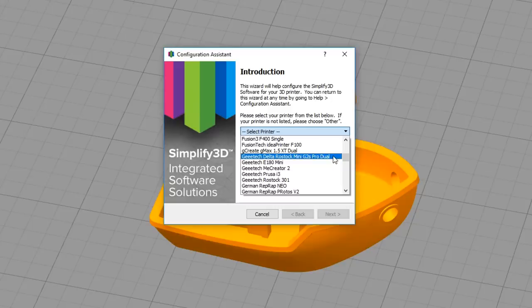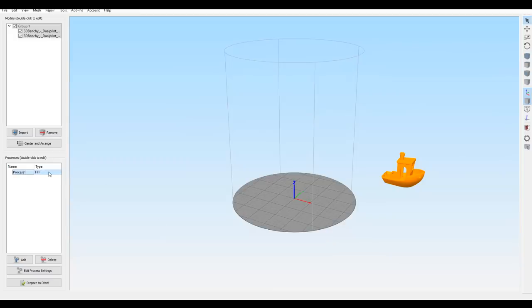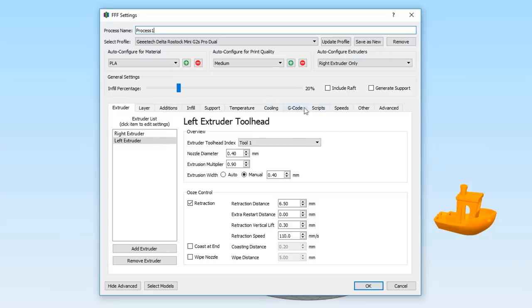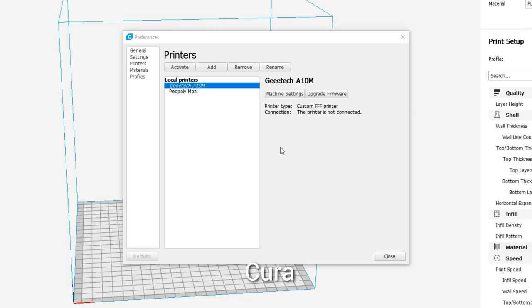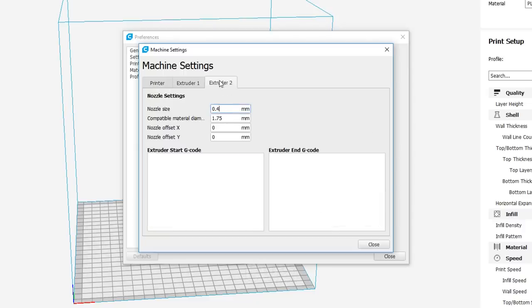Not ideal, but for the Geeetech A10M, I started with this Rostock Mini Pro Dual. As you can see, the bed size and configuration is completely wrong, so you need to come back through and change all of your settings here to get it back the way it needs to be. In Cura, you can see that I've added the Geeetech A10M. And to do that, I added a printer, put in all of your dimensions, and you set the number of extruders to 2, and then you can configure them individually once again.